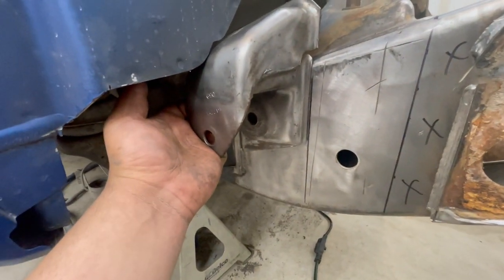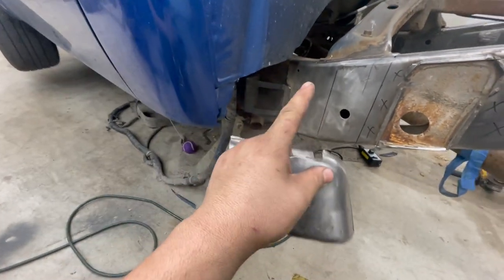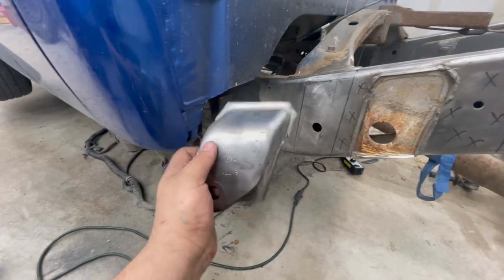So yeah, that's gonna be my plan on that. It's gonna be welding that nut to the inside and then drilling a hole in the frame for the bolt to protrude into. So that'll be the plan with that. But mañana, that'll be tomorrow.